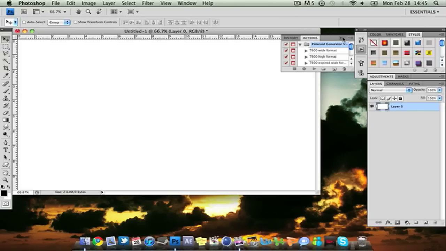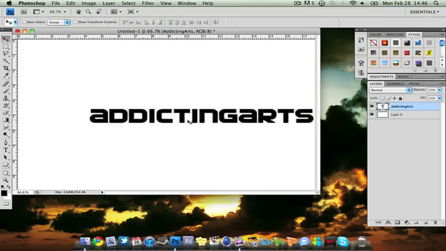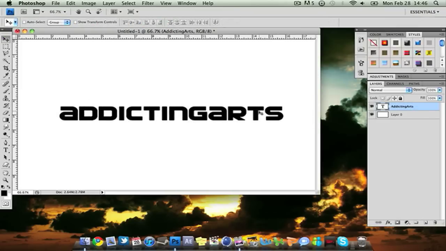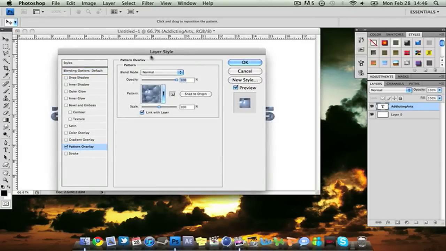The last thing I'm going to teach you how to do is add a pattern to something. So I'm going to write out real quick AddictingArts so I can show you guys where to add this. And I'll make the size a little bit bigger. And then I'm going to double click on whatever layer I'm working on. I'm going to go down to pattern overlay.